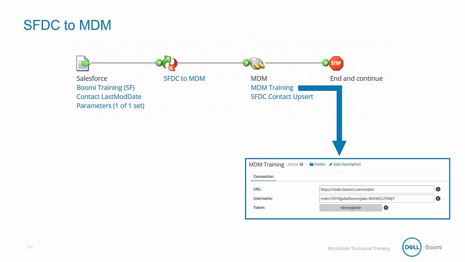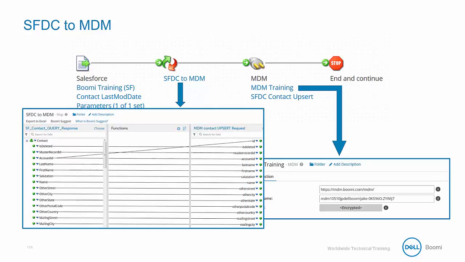We will start by configuring the MDM connector shape, where we will reuse the connection component that we created for our MySQL MDM connector shape. We will then import the profile from the MDM platform used in our contact model. Next, we will need to set up our SFDC to MDM map, where we will transform the data from our Salesforce structure into our contact model structure. Even though they are both XML profiles, the data coming from Salesforce is not the same structure as our contact model. Once we've completed this process, we will then be able to import the Salesforce data into our MDM solution.